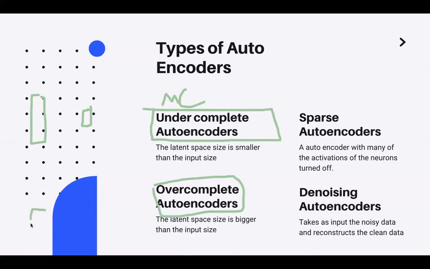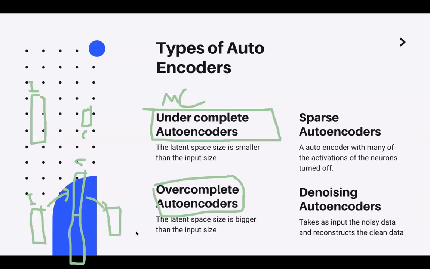The size of the input is like this. The size of the output is like this. The size of the code, this is the code, this is the latent space, is bigger than the input. Now the question is, why would you do that? This seems like a very stupid idea. Why would anybody try to encode this into a much bigger version of itself and then reconstruct the small part? Because it's simply just going to keep all these values, put them here, and then copy them again here. So there's no learning.